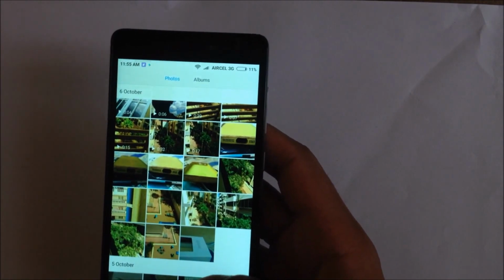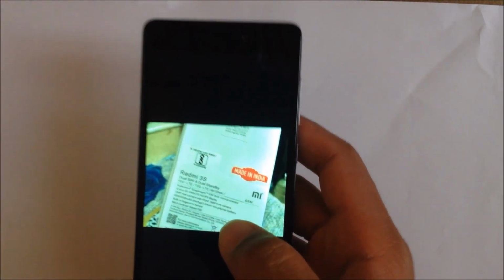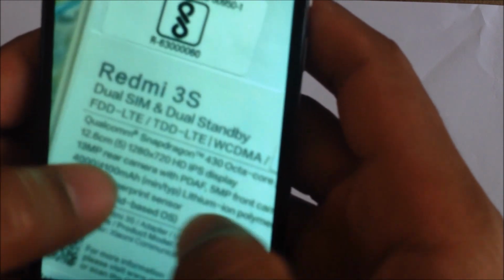Now let me show you a few samples of the pictures that I had taken. So I will start from here. You can see this was a picture taken in an indoor environment. Lighting situations were not that great, but the image turned out to be good. You can see there is a lot of noise, but it is usable. It's not that bad considering the budget of the device. Again, this was also taken in indoor conditions, and you can see the details, you can read all the things, and it's also good. The noise is there, but it has been kept under limit, you can say.